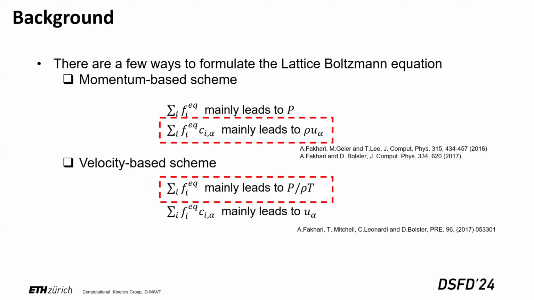So we would like to point out the difference in formulation here, rho and p over rho t. Both of them are derived from the same macroscopic equation, as we showed in the first slide, but the high order terms are different. Actually, they cause some problems in some cases, and that's what we want to show here.